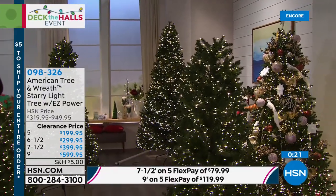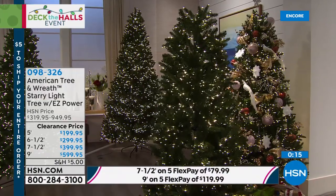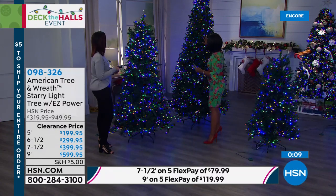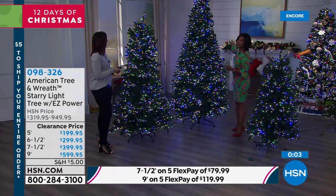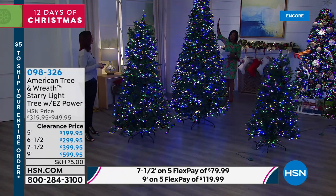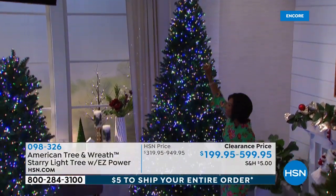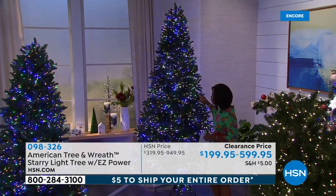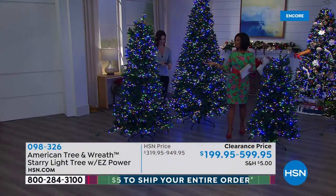So the question is, which size do you need? Do you want the five foot? The six and a half foot, which is the one Rebecca was demonstrating — a lot of you are picking that one up. Do you want the seven and a half foot? Maybe a little bit taller, you've got a little more ceiling space. We've got that for you. And we also have the nine foot — the granddaddy tree, the one you see right here. If you have room in your home, how lucky are you? Go ahead and get the big one. The largest only has three pieces. And how many lights? There are 4,000 lights. You go from 1,000 with the five foot all the way up to 4,000 with the nine foot. You cannot beat it.